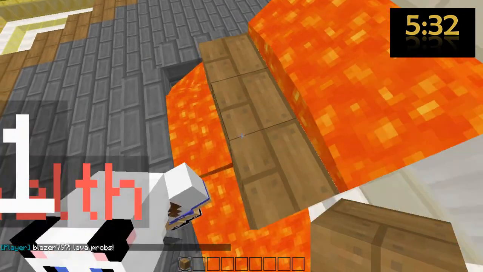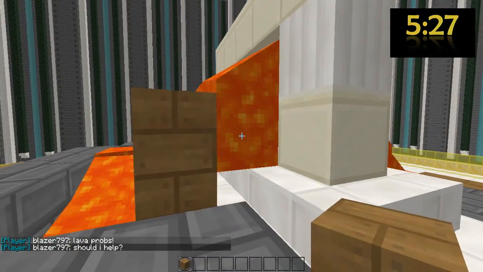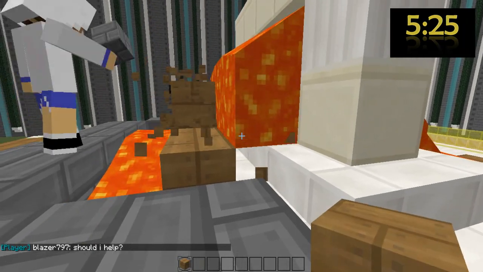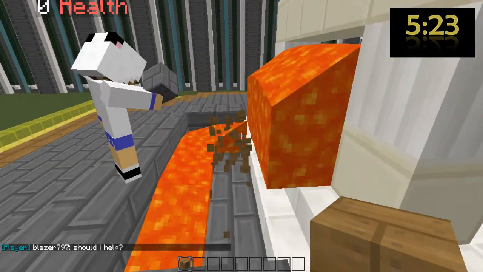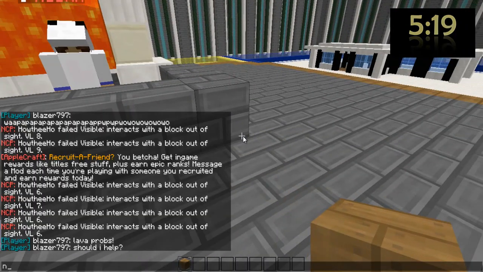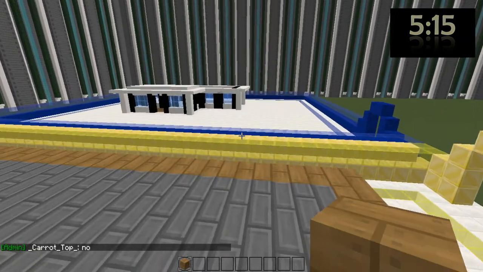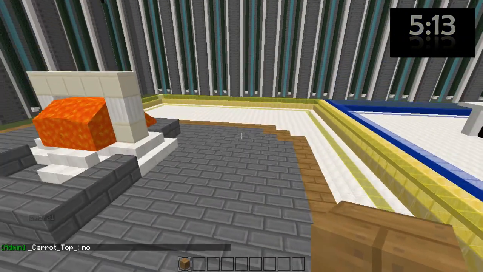Someone's having totally lava issues. This is how it's meant to turn out. Yeah. I wouldn't remove those ones. Oh, okay, that's what you are doing. How long have we got left? You have just over 5 minutes. Oh, that's cool.